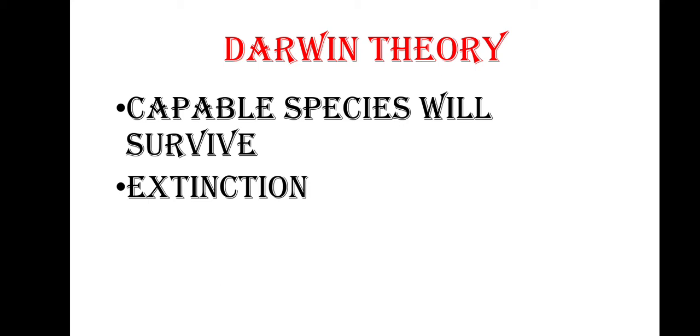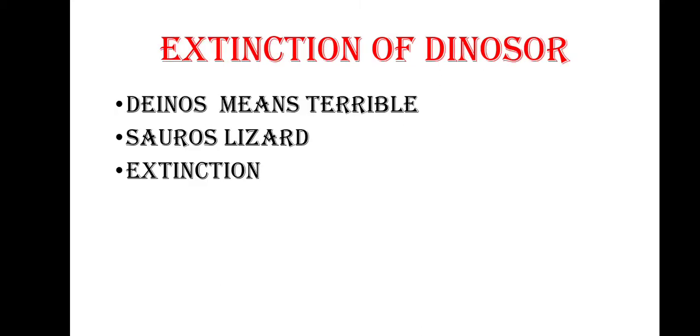Isn't it? You understood? I hope you have understood. It means whoever wants to survive, whoever wants to live, has to make efforts; they have to protect themselves from the enemies, protect themselves from the climate and the environment, and then only will they survive. And he said that those who are stronger and are making efforts will survive, and those who are not will become extinct. Okay, he has told this theory.